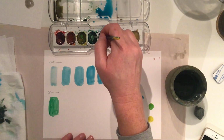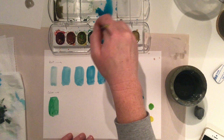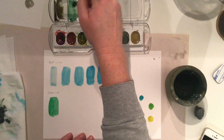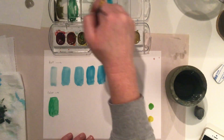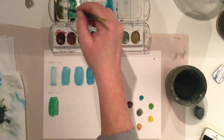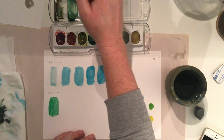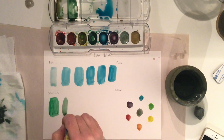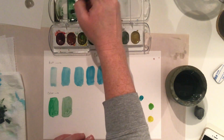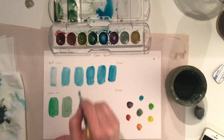So now I'm going to mix. Let me get some green here. I'm actually going to make a green spot here that I can mix this black, our homemade black, into. I'm going to keep picking this up and mix more into it.